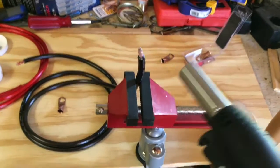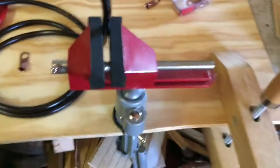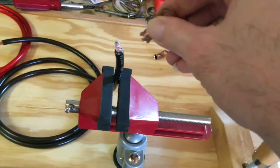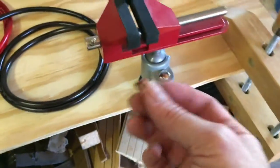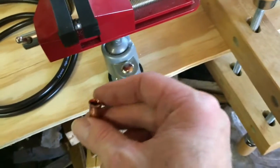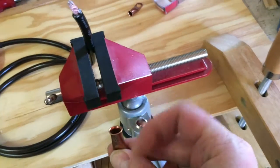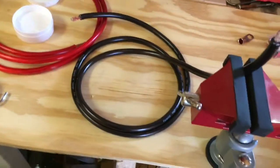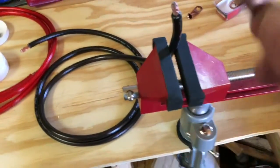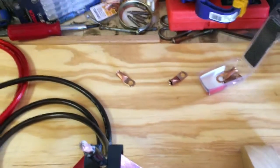On there, and then turn this off, and then put the thingy on, and pinch it, and then whip it around upside down, and then put some of this, and then, you know, heat it up again, so it melts it. That stuff. Or maybe I'll put that in the bottom of this and do that, or upside down, or before I pinch it, I don't know. I know I'm making it more complicated than I need to, but yeah. All right, well, we'll see what happens. Here we go.